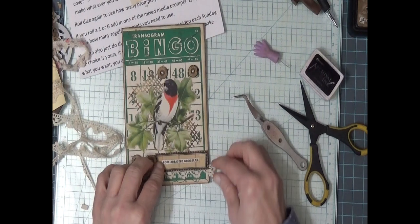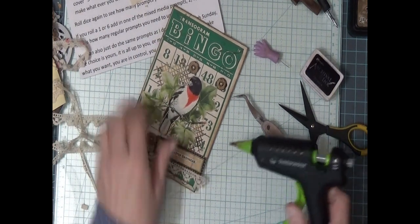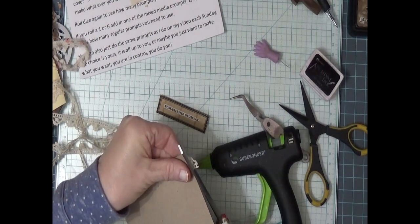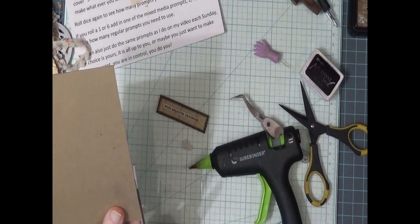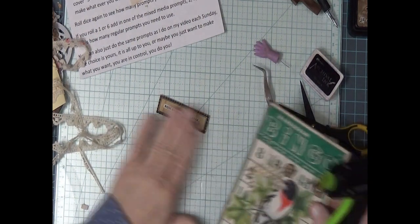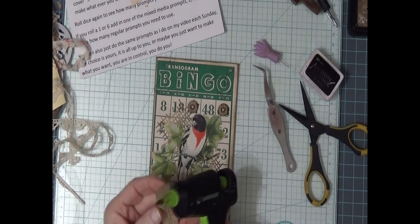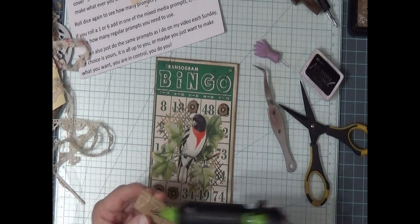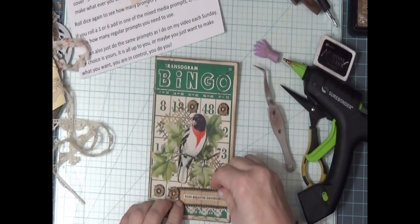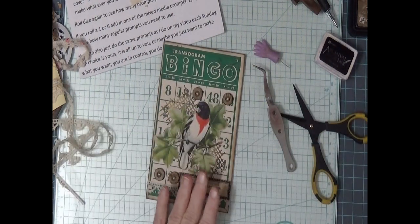I think I will put that down on the lace a little bit. That lace is not down right there, I don't think. Well, maybe I just need to cut it off. That's the problem. I mean, I know I need to cut it off, but maybe it's hanging like that because I haven't. Alright. Yeah. Okay, I'm going to go ahead and use my glue on this because this is thick. It'll be fine to use the hot glue on. Ooh, we don't want that upside down. That hot glue helped with all the different layers there too.